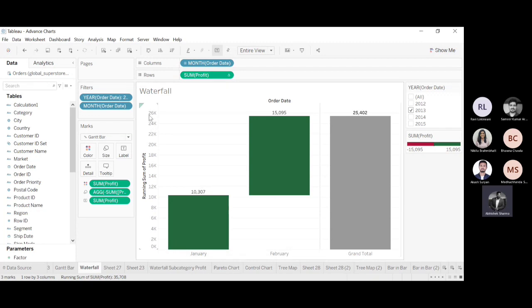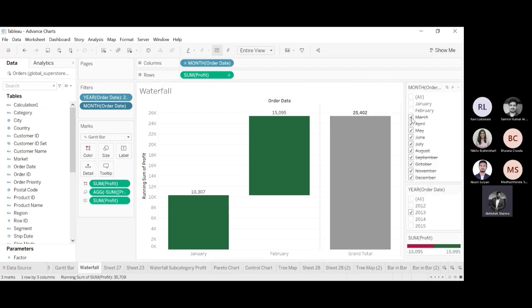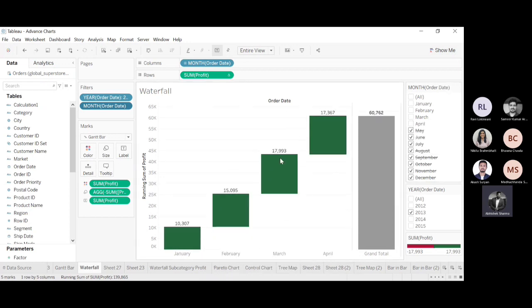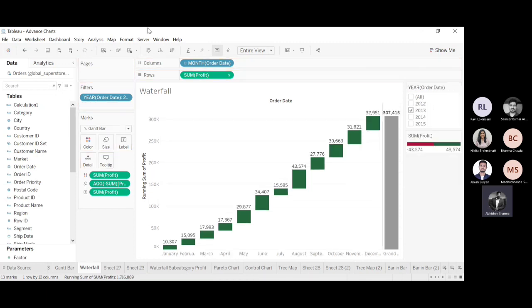Okay, so let's say I want to see March as well, then I can see 10,000, 15,000, 17,000, it's around this value only, 43,395. Let's say if I want April also, then I can see it's almost 60,000 for these values. So this is how I want to analyze my values for each successive month with their individual contributions to the final position there. Okay, so let me just take this out. So this is what we target to build now, and let me have a new sheet.